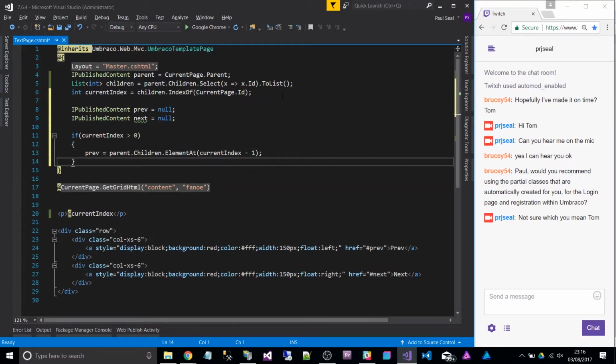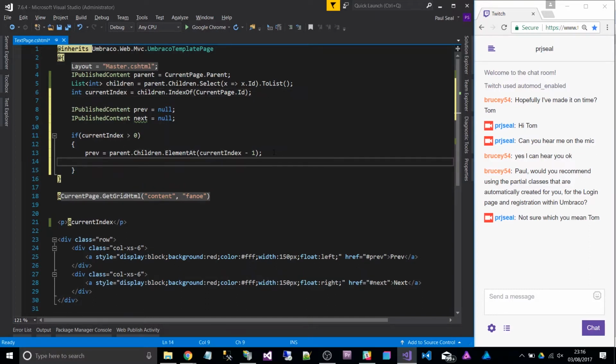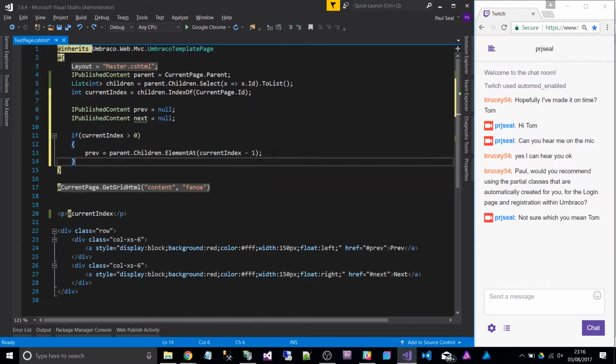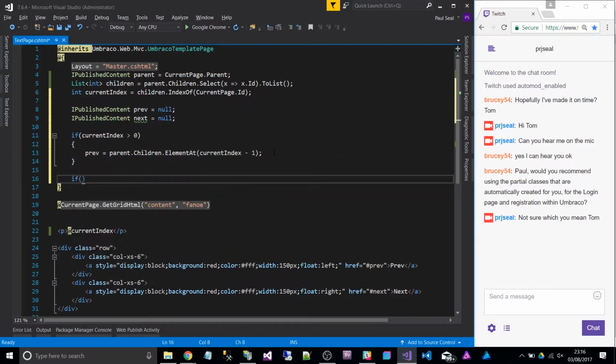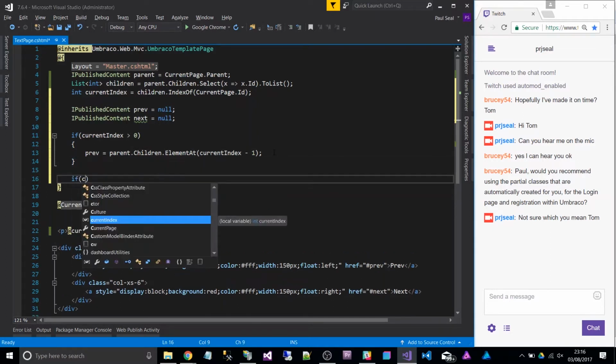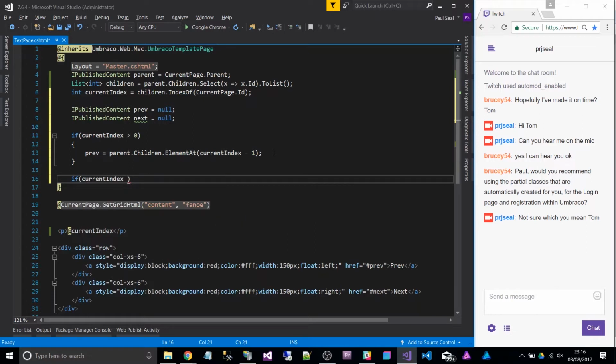And then I'll say if current index is less than parent.children.Count minus 1.